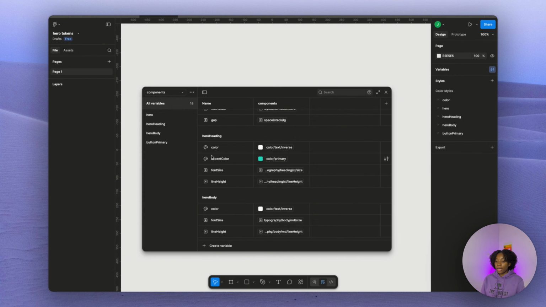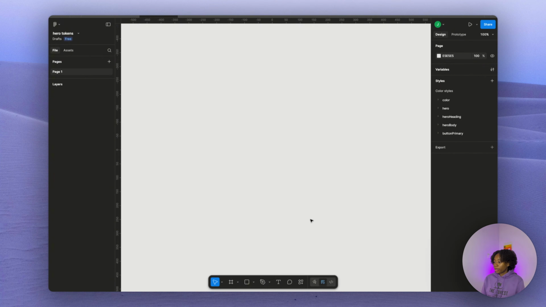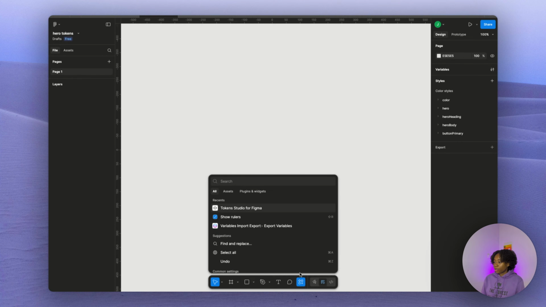The order matters here because in a real world setup, you can expect to see hundreds of tokens in some cases, but I've kept it really small because my intention here is just to show us a walkthrough and not really what a design token setup should look like, or at least a design token setup you can expect in a production environment.